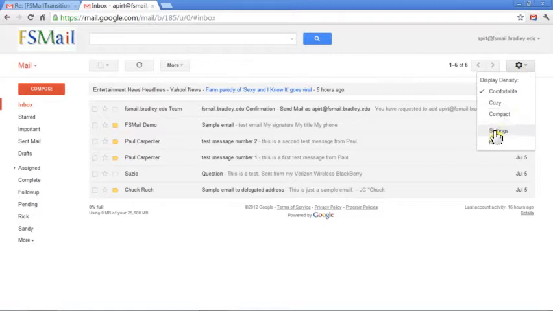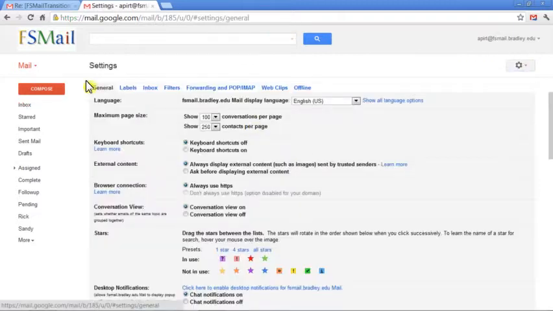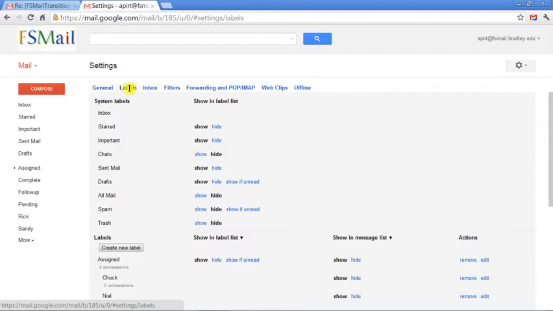If we go to settings, you'll notice not all options are here. We can use labels. We can do whatever we like with labels. And that's very useful in a common account like that because, for example, you can set the status of mail that has come in and is being processed based on the label that is attached to it.